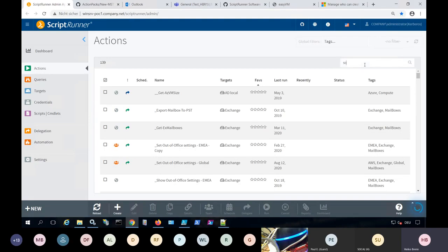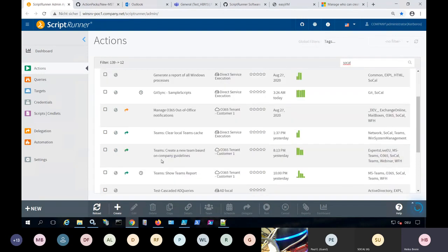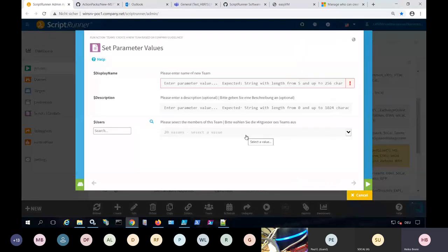One of the use cases could be that somebody should be able to create a new team based on the standardized guidelines of your company, which means if I'm taking this action here, which will do that, we will see something like this. And that input form here is automatically created from the script that is being used behind the scenes, so to speak.